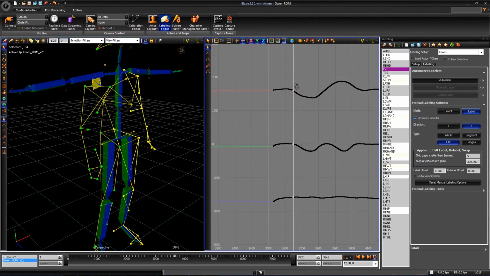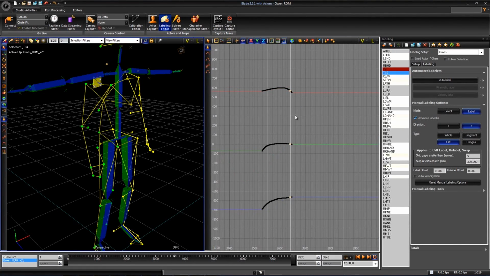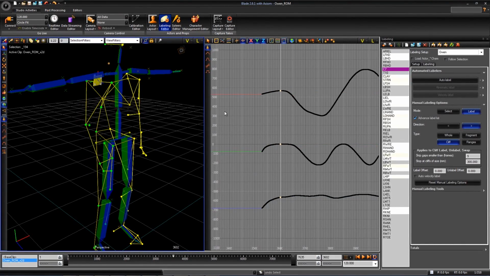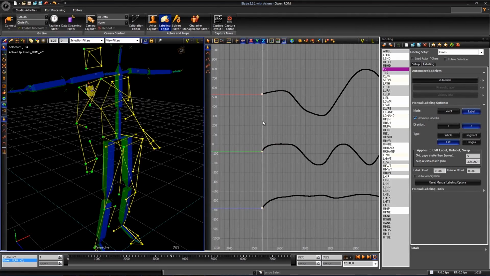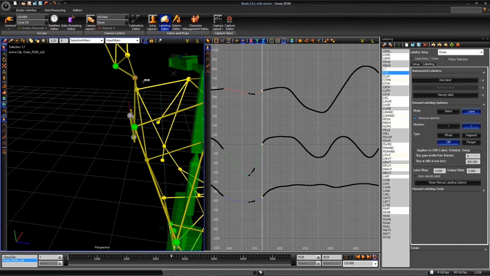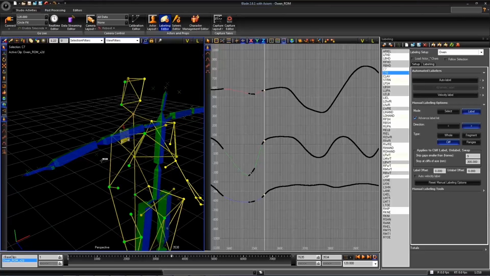Below the mode is direction. This tells me which way manual labeling is going to go. For example, if I label with just the forward arrow selected, then it will only label the marker from this frame and on. You can notice this by scrubbing back and looking at the graph view of the unlabeled marker. I want to be sure and label this marker on the first frame that it came unlabeled. Although you can have the labeling go in both forward and backward, I would suggest keeping it going one direction and be sure to start your labeling on the very first frame of the marker's trajectory.